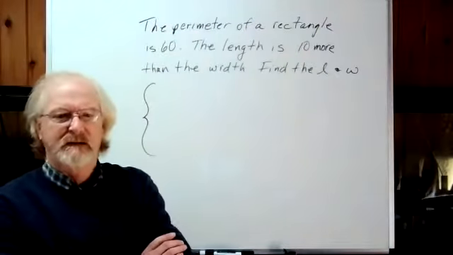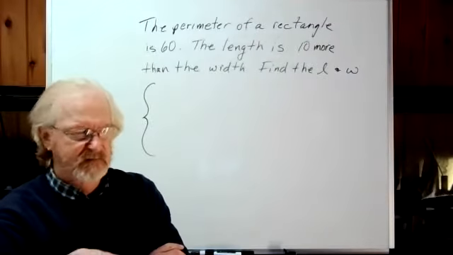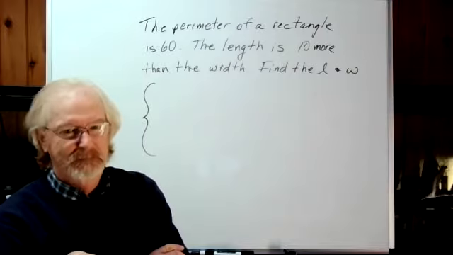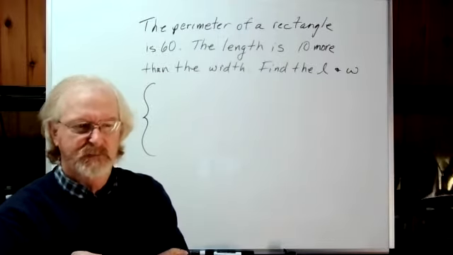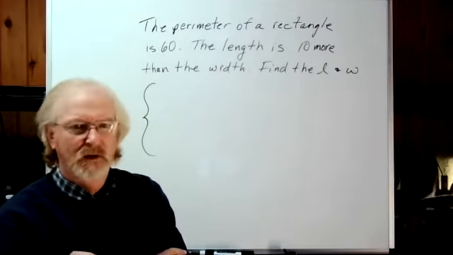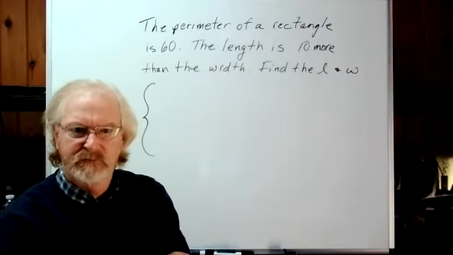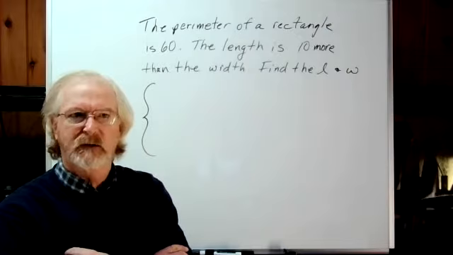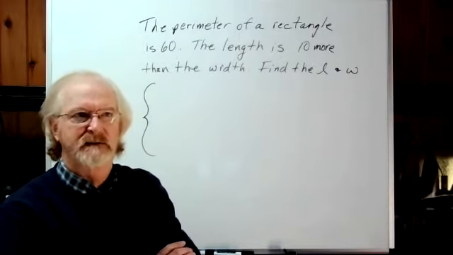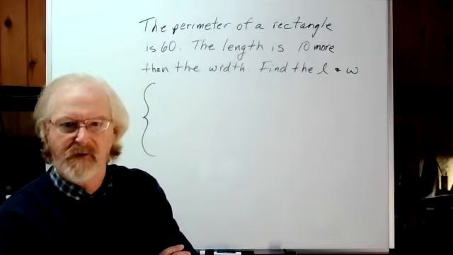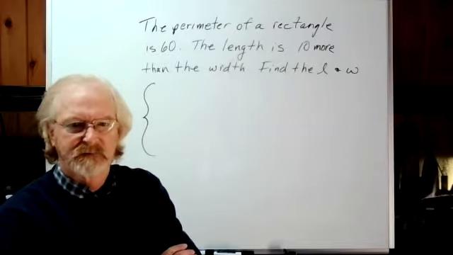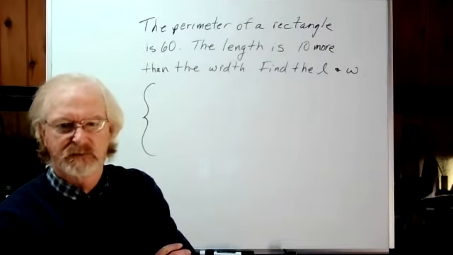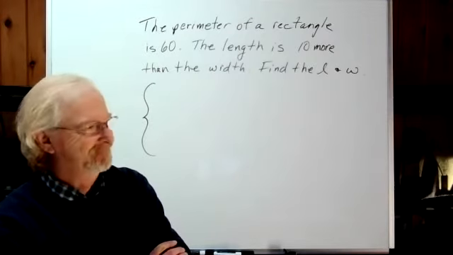Yeah, so this is the one I was saying we've already done this kind of problem, but it really can be thought of as a systems of equations problem, where one equation is the basic perimeter formula with some numbers plugged in, and the other one is an equation that describes a relationship between length and width. So on your own, to begin with, you want to be able to write those two different equations, and we'll talk about how you want to solve it.